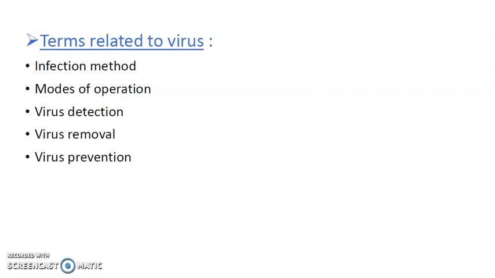Then virus detection. How is a virus detected? Normally the virus detection program checks the integrity of binary files. It maintains the checksum of each file, and if there is a mismatch, then that program may be infected. Then the virus removal technique. There are some viruses whose bit pattern in the code can be predicted. So the virus removal program scans the disk for the pattern of known viruses and on detection it removes them.